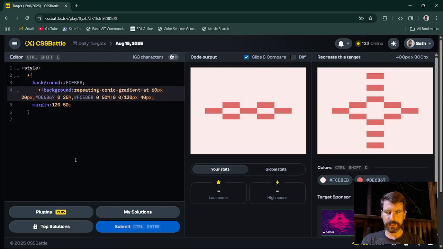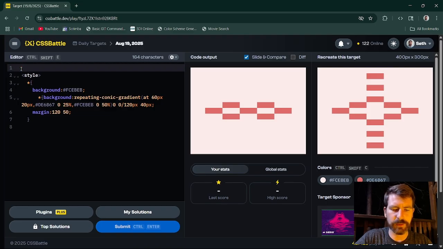Cool. Now we just need the vertical column. It should take the same values. I can hope. Let's just see what happens.